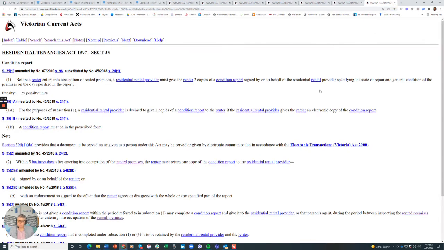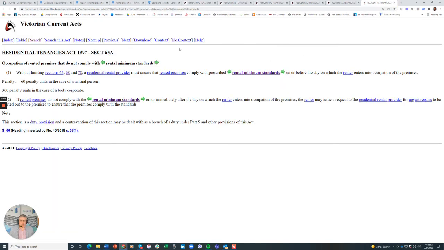The next one is the condition reports. So section 35, so 30D, and now we've got 35. The condition report must incorporate the fact that the property complies with the minimum standards, and if the window locks and door locks are there, the condition that they're in, and probably also take some photographs as well. So if the property doesn't comply with minimum standards, it needs to be noted on the condition report. But if you go back through the Residential Tenancies Regulation and have a look at what's included in the condition report, window locks and door locks are certainly there.